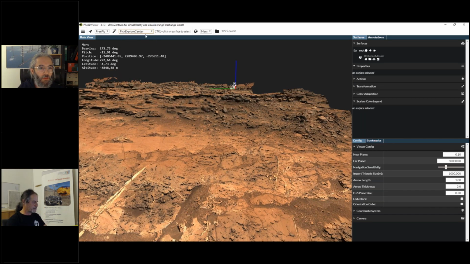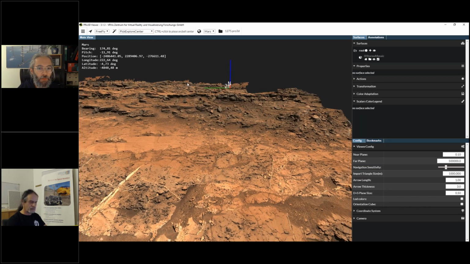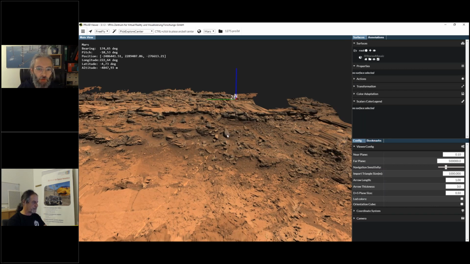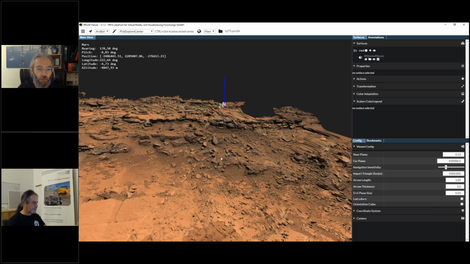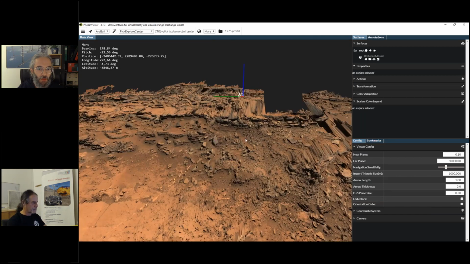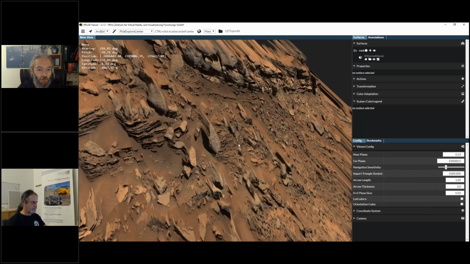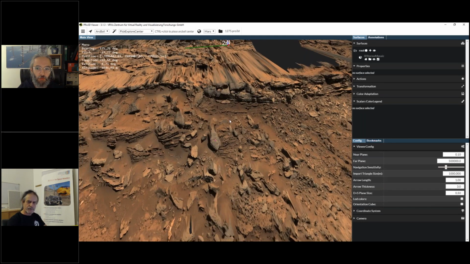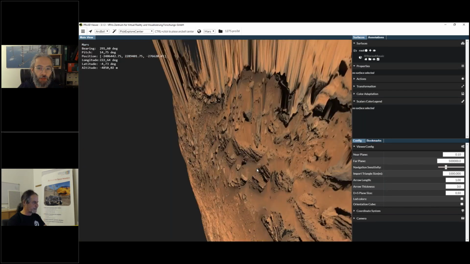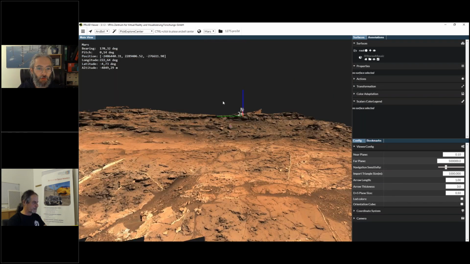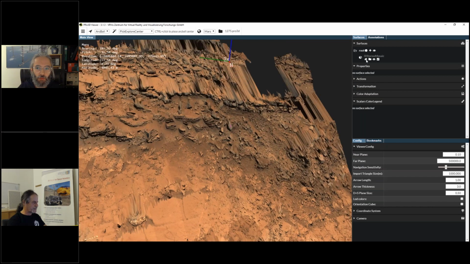The second navigation mode is called the arcball mode. For that, we have to pick a position we want to orbit around, like this rock here, for instance. You can see that the camera jumped a bit. This is because it centers onto the view. So right now we are orbiting around this location here. The controls stay the same actually. This is the mouse wheel, for instance. And if we get completely lost, we can always press the home button, and even in the arcball mode, it will bring us back to this original orientation.